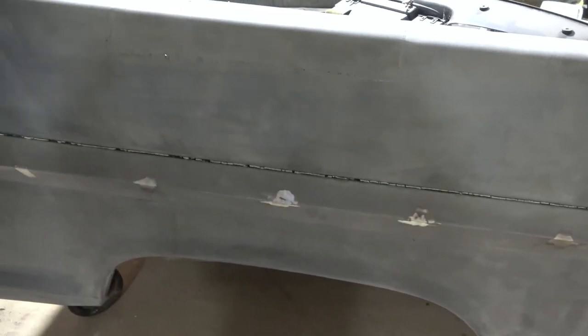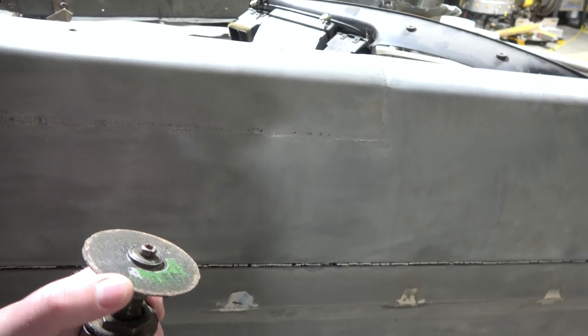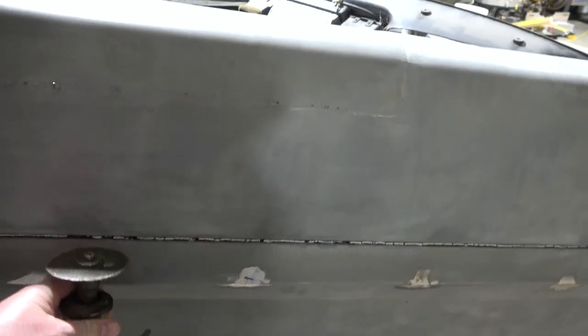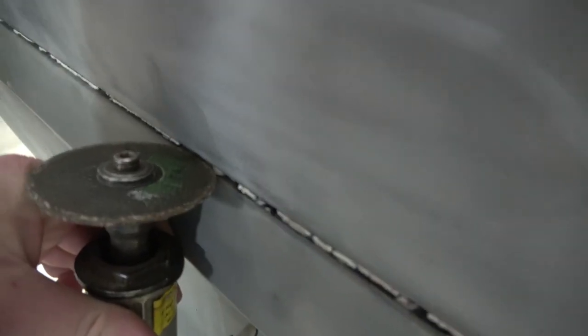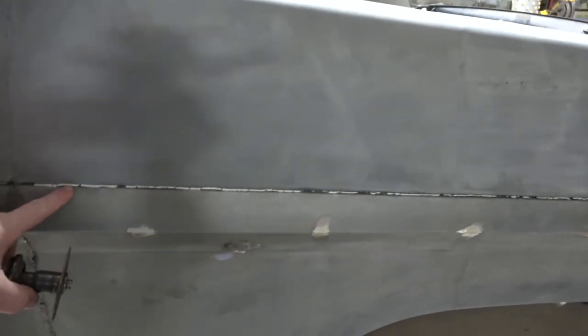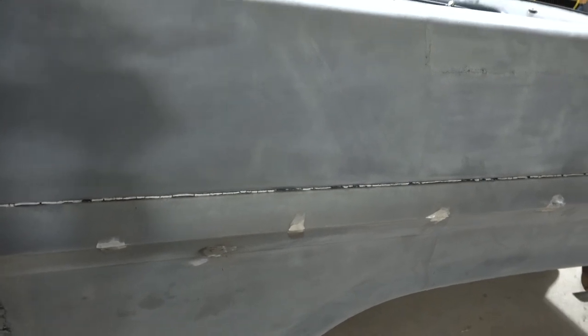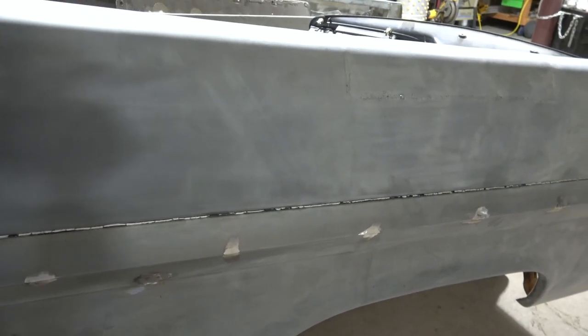So the easiest way that I have found to get this seam sealer out of there is to use one of these 4-inch grinding wheels. And it actually fits right in there really well. So we're going to use the air compressor and grind out all this seam sealer first. Get that out of the way, and then weld up the side of this truck.